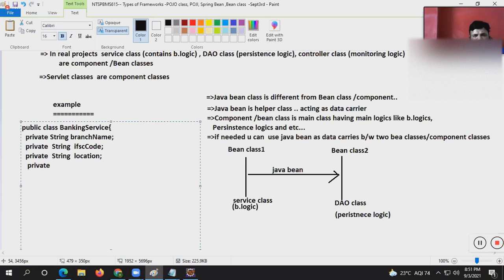Next one, long MID, or a branch ID will be there, guys. There will be a branch code or MID, right? This is called state, my dear. If you want, you can give a contact number also: long phoneNumber.